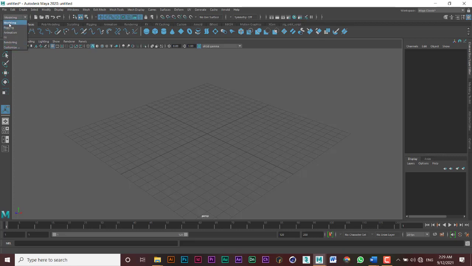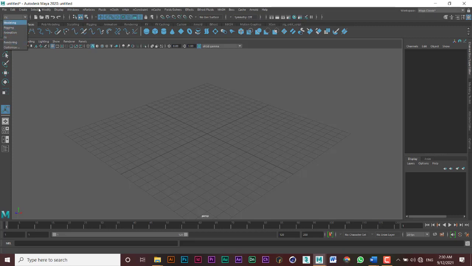Okay, so under the modeling menu set, we have some menus that have to do with modeling. Now the only constant ones are anything from File to Windows, and then from Cache to Help. So if I change the menu set right now to rigging, you will notice it changes as well: skeleton, skin, deform, control, things that have to do with rigging. Then if I change it to animation, it changes again. So Maya has different menus grouped into menu sets, so we can have a specific menu for a specific function.